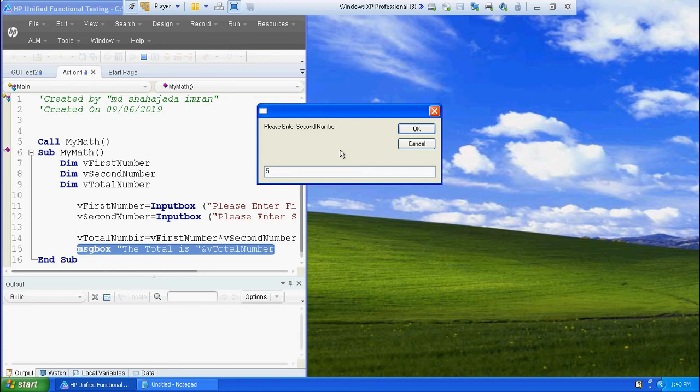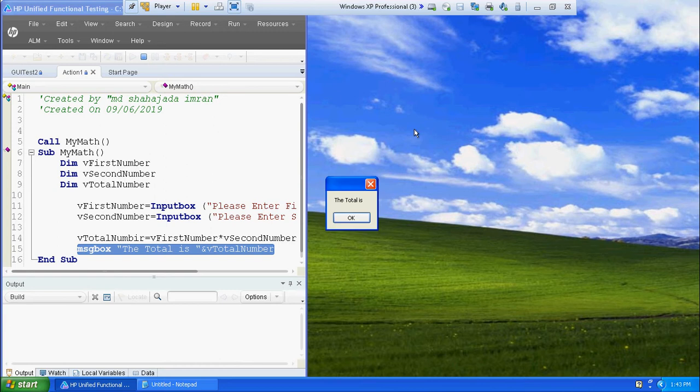So I entered two numbers. First time I entered number 10, and the second time I entered number 5. So it should display 5 times 10, 50. Click OK. It says the total is empty. It's not showing anything. That means I have made some mistake in my code.